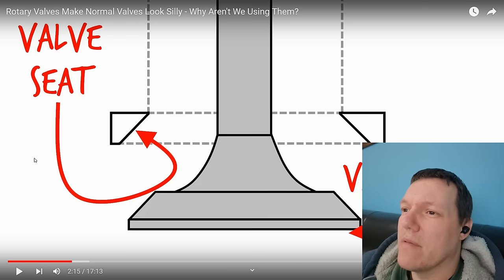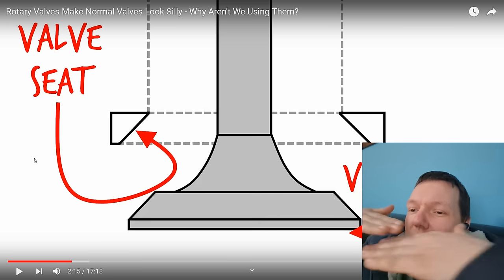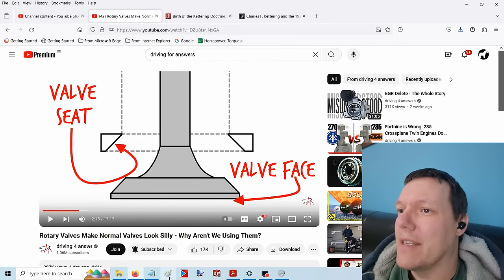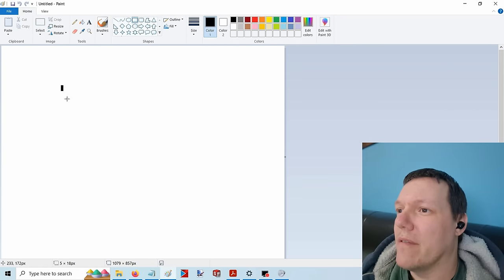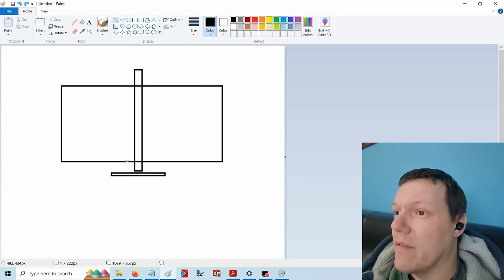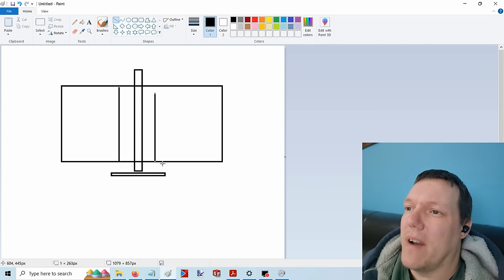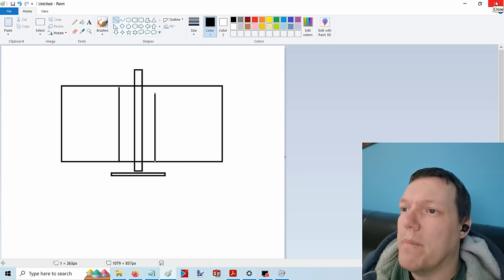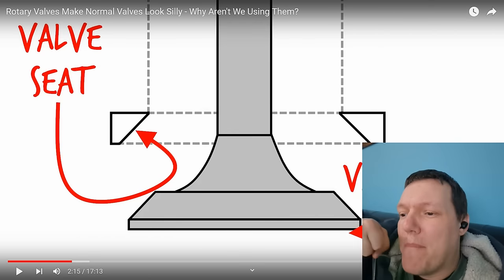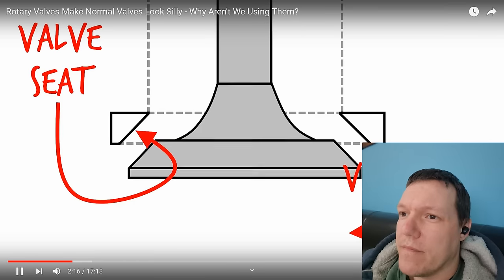It's not entirely just that though — there's one thing he doesn't mention about the angle of valve seats, which is also important to how they work. The reason why poppet valves work so well is not just because of the angle — you could have a flat surface against a flat surface and it would also seal. The angles are there to help it centralize. One of the major things about valves is that they are actively closed — pulled closed by the spring. Together they create what's known as a positive seal, and they're also both made out of hardened metal.